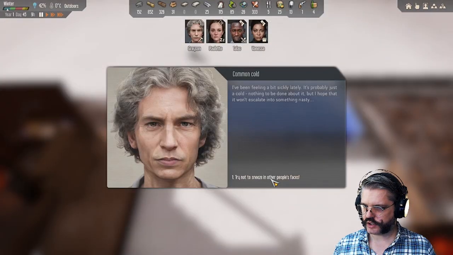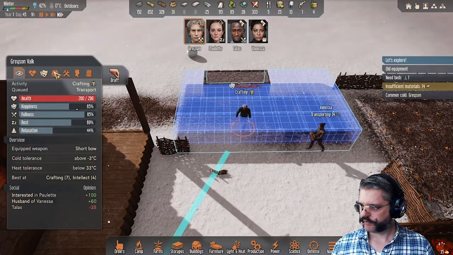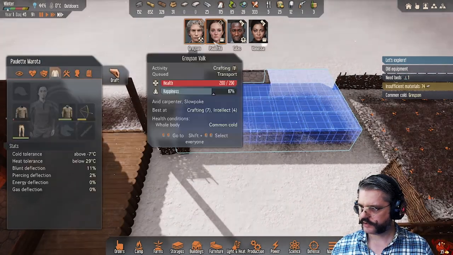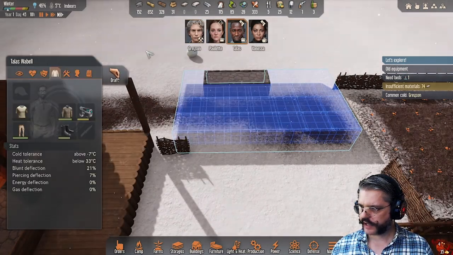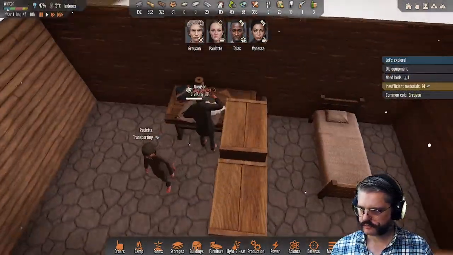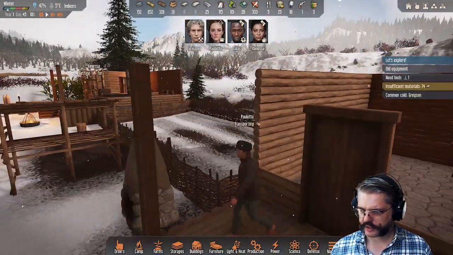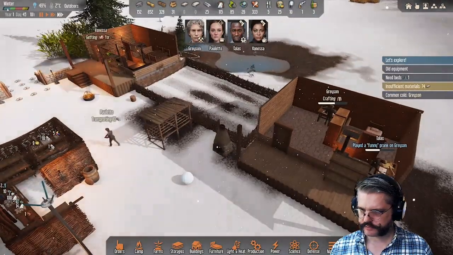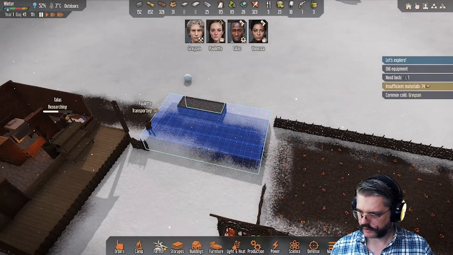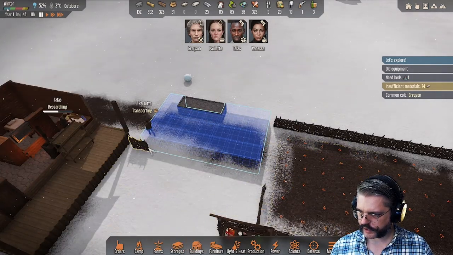Oh, no. Grayson has the common cold. I haven't really checked what they're wearing, have I? Fur cap. Oh, they actually put on the little, like, that's cool. That's really cool. And so I guess we're gonna need some stone so I can finish this floor here.